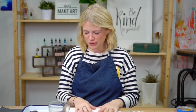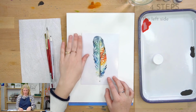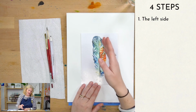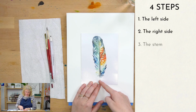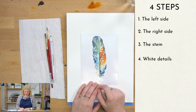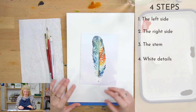So we are going to do this project in 4 steps. Our very first step is we are going to paint the left side of the feather. Second step, we're going to paint the right side of the feather. Third step, we will put in the stem. And the very last step is just doing the white details. Also, if you want to start with the right side instead of the left, that's okay. Do whatever you want. Doesn't really matter. We're just going to do one side at a time.